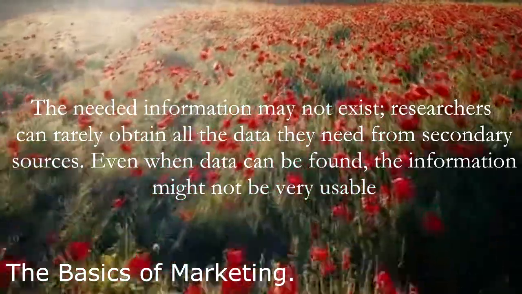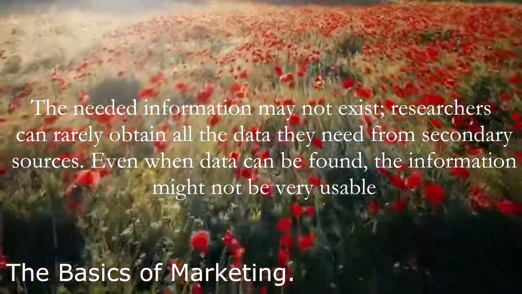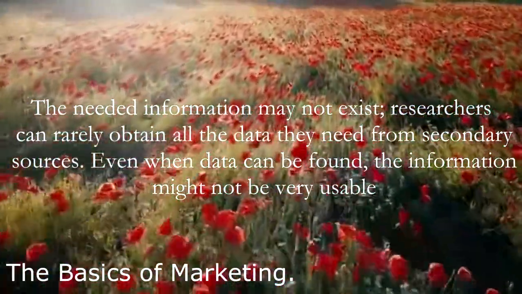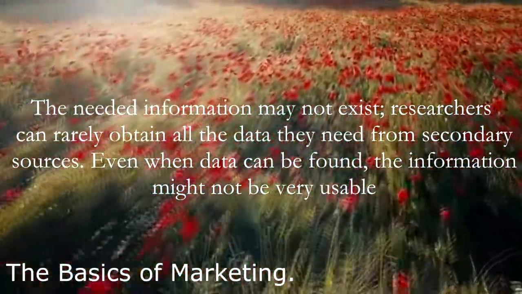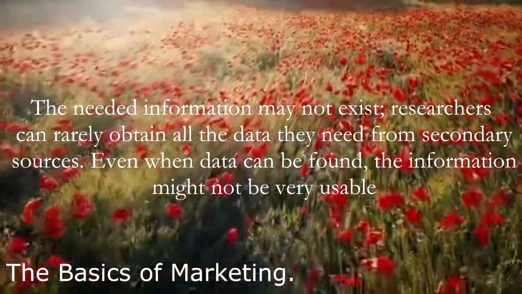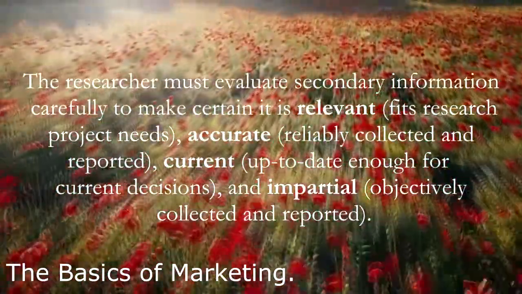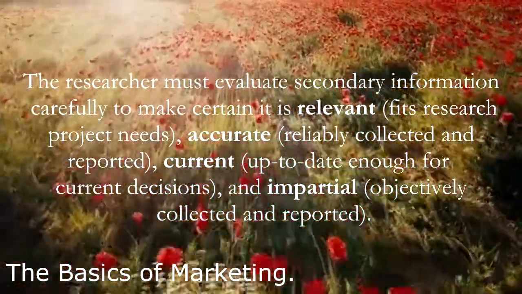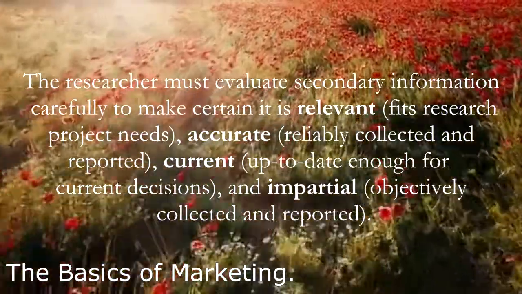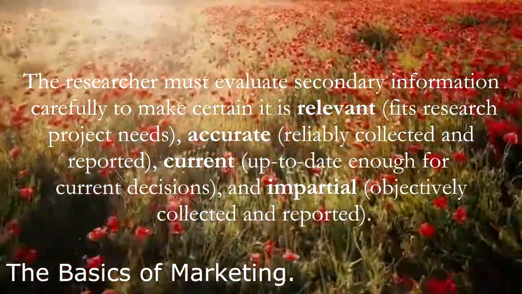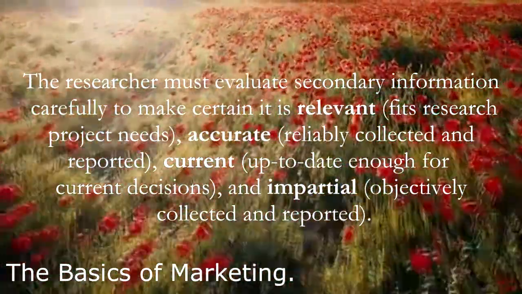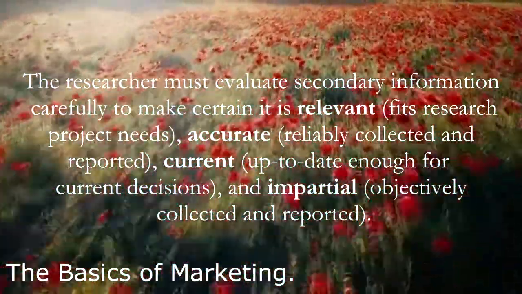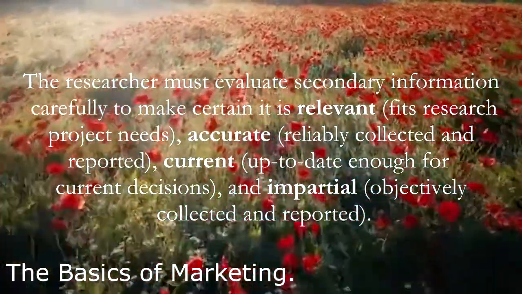The needed information may not exist. Researchers can rarely obtain all the data they need from secondary sources. Even when data can be found, the information might not be very usable. The researchers must evaluate secondary information carefully to make certain it is relevant, that fits research project needs; accurate, reliably collected and reported; current, up-to-date enough for current decisions; and impartial, objectively collected and reported.